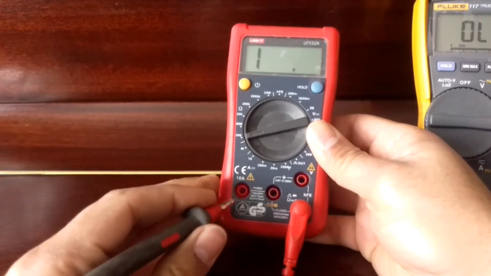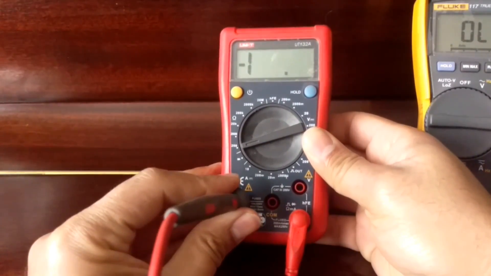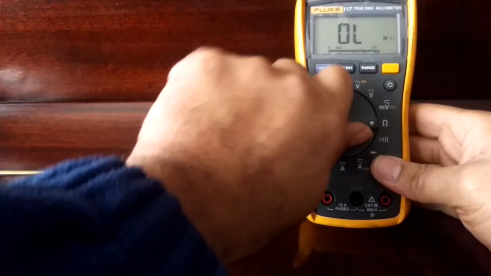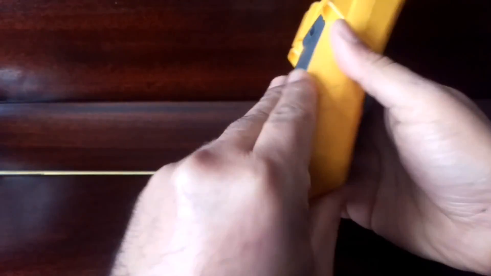Whereas if I do it on my cheap multimeter, it's a test you can do on most multimeters. If I do the same test there, you'll see that I'm getting a very low resistance reading, which you should be getting with an inline fuse.